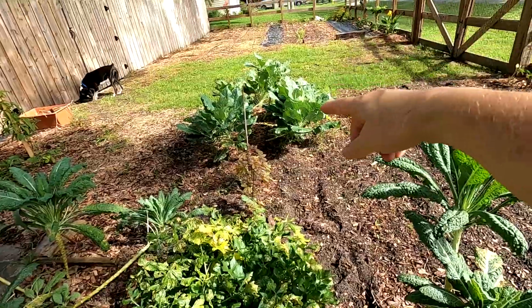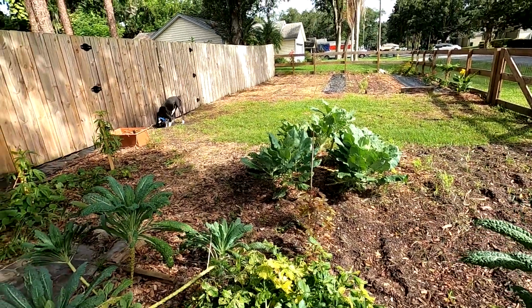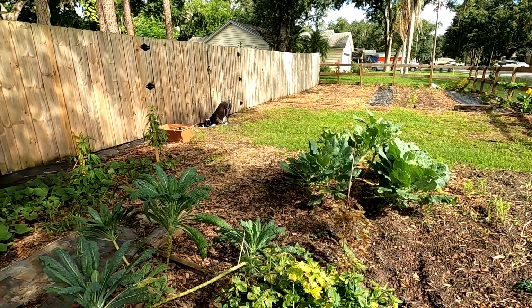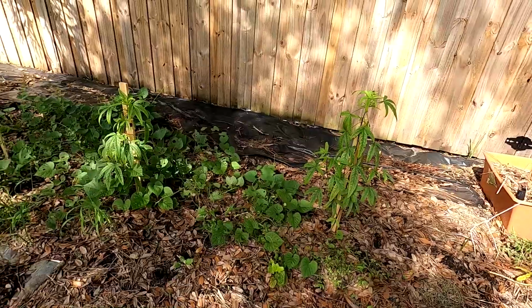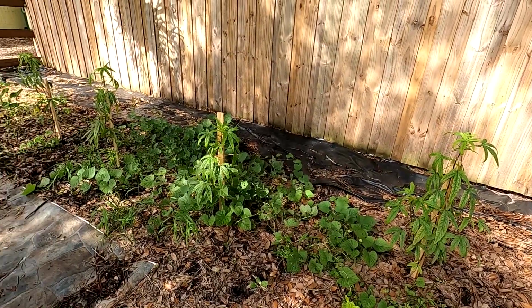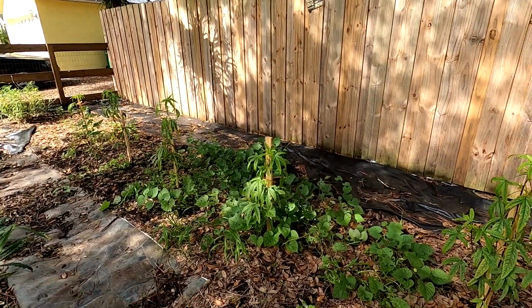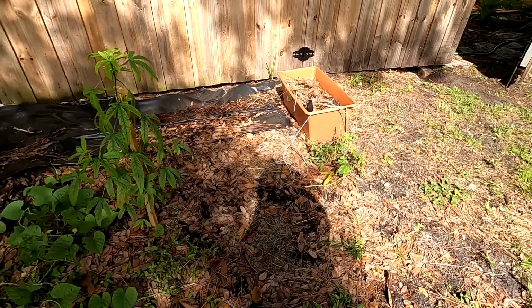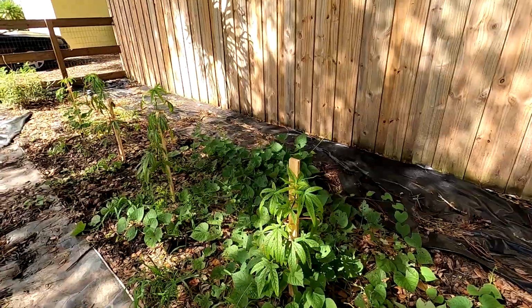Top Bunch 2.0 collards. Buddy! I got a lot of holes to fill. I think he wants to see his brothers. Hold on. Alright, last but not least, there's 5 red roselles. There's actually 6, one down here. It doesn't look real good though. But I have 5 of them, and I've staked them for the Cat 1 hurricane that's coming.